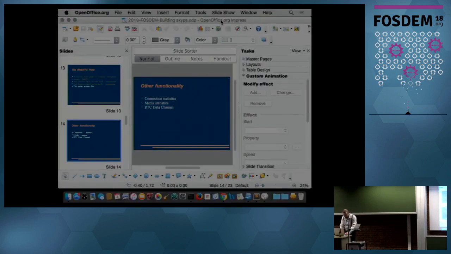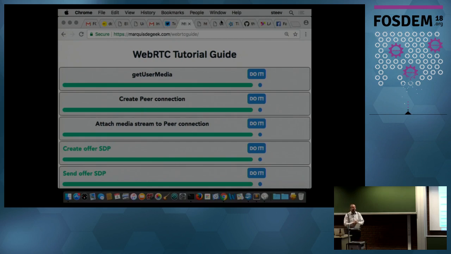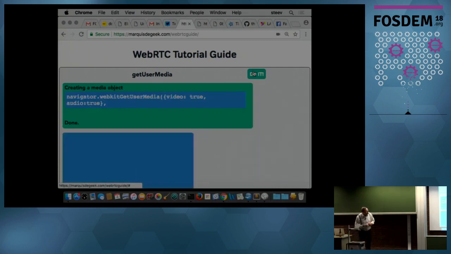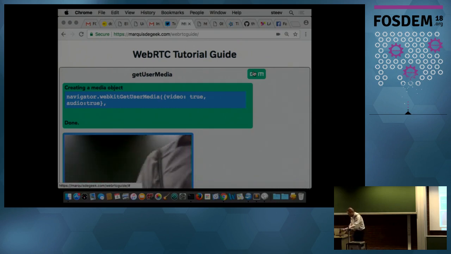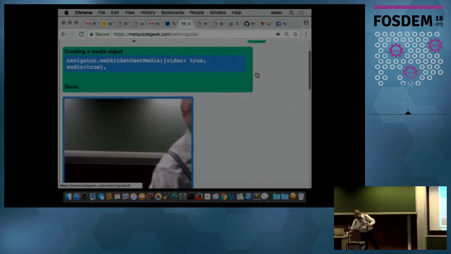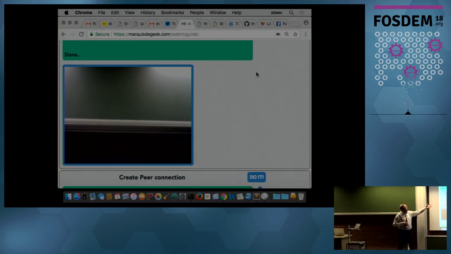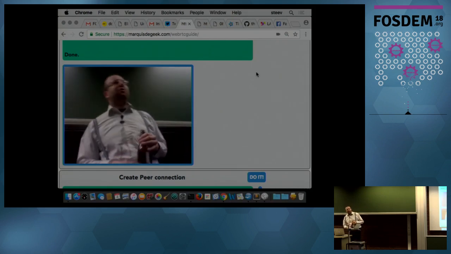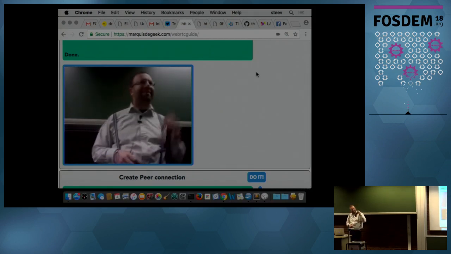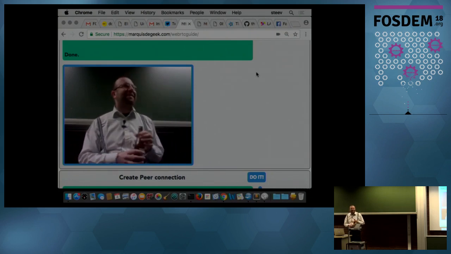So let me do the live demo bit. getUserMedia. This is the first part. I'm on mute, so the URL should be available most of the time. There we go. So we simply call getUserMedia, and there we go. And this is one line of JavaScript. It's so easy, even I can do it. That one line, it creates the object, it opens, I could give the talk from here. Actually, I could have given the talk from home. It's a tradition, I have to do it.